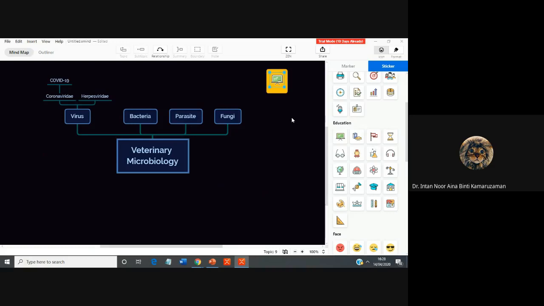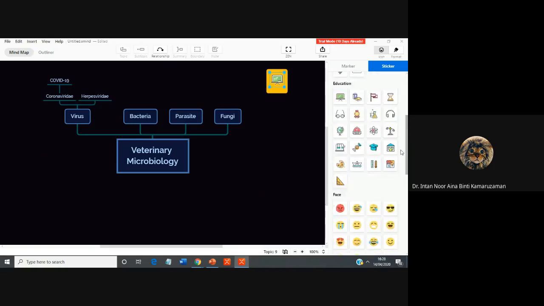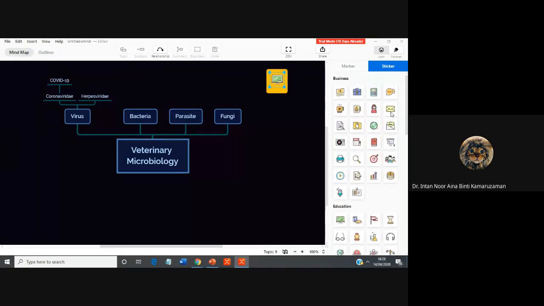Okay, unfortunately XMind doesn't have a feature where you can upload your photo, any photo that you've taken from the internet, if you want to put it in this mind map. You cannot do that. And I believe if you subscribe to it, it will enable you to take pictures from the internet and also from your personal drive. That's one of the setbacks of using XMind. But like I said, it's already good enough for a student.